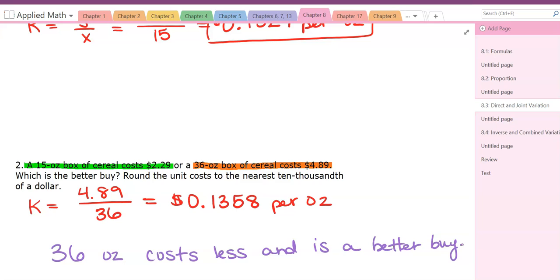I think at Walmart, it's right on the price tag. There's like a little orange box or something that'll actually have the unit price for you. And like I said, it's useful if you're trying to figure out what's going to be the better buy, so that you're not wasting a whole bunch of money buying smaller items when you could save a little bit by going a little bit bigger.